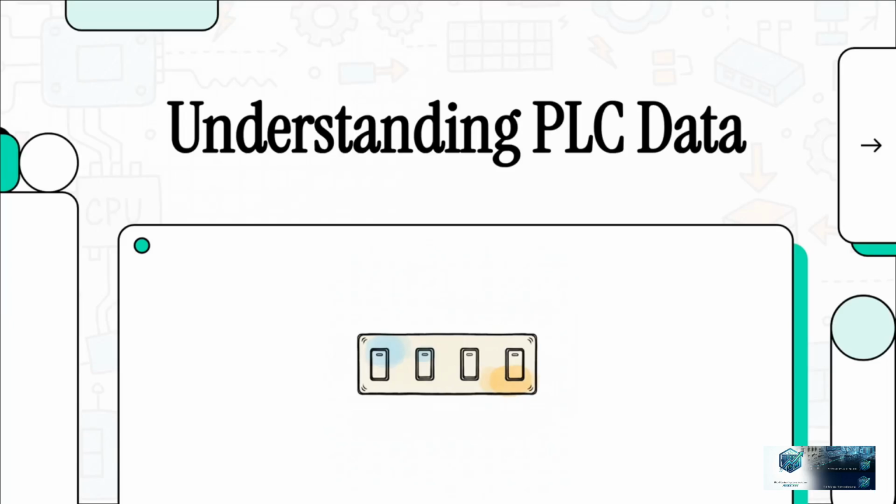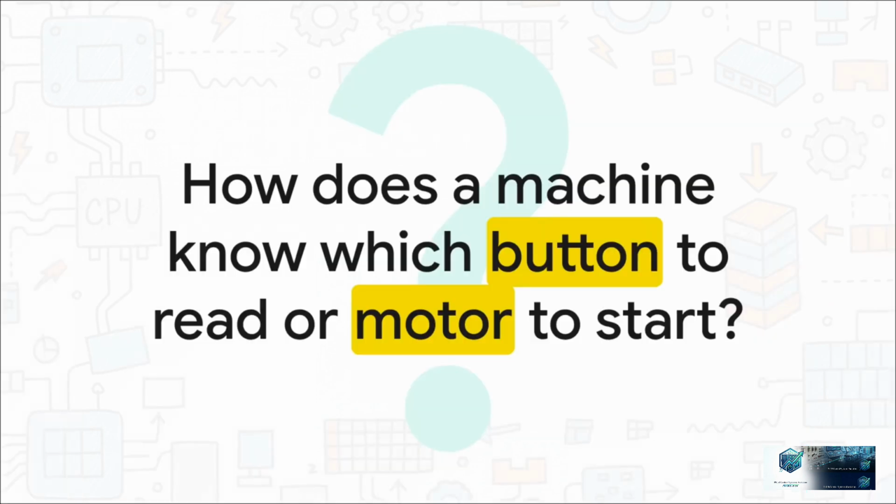Hey everyone, and welcome. Today, we're going to crack the code on something that's at the absolute heart of industrial automation. We're talking about how the brains of a machine, these controllers, actually see and interact with the world around them. I mean, really think about it. When you see a giant robotic arm moving with perfect precision, or a conveyor system sorting hundreds of packages a minute, how does it all actually work? It can seem like magic, right? Well, today, we're pulling back the curtain to show you the simple and honestly elegant logic behind it all.